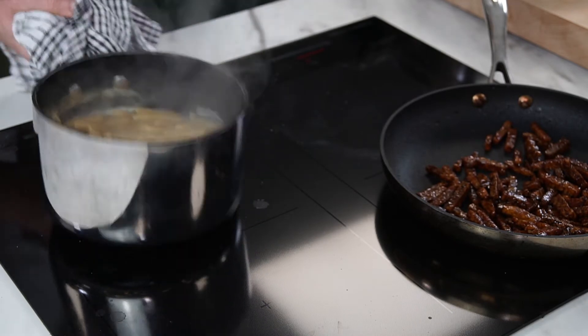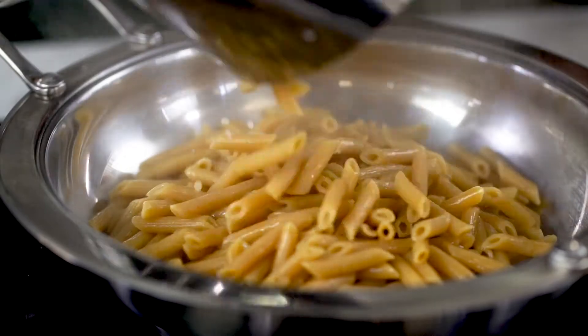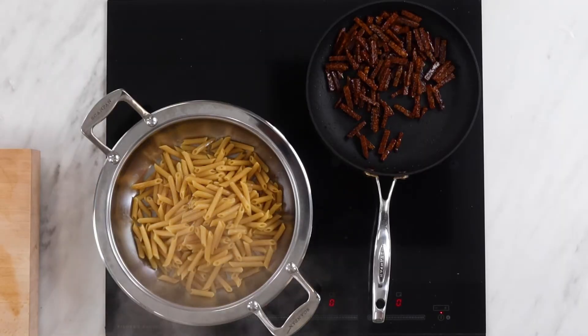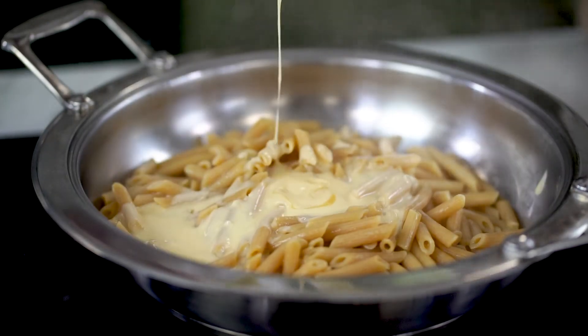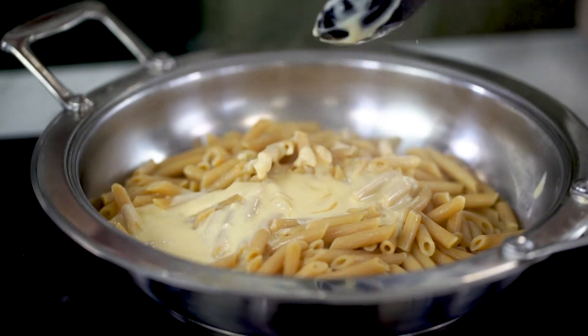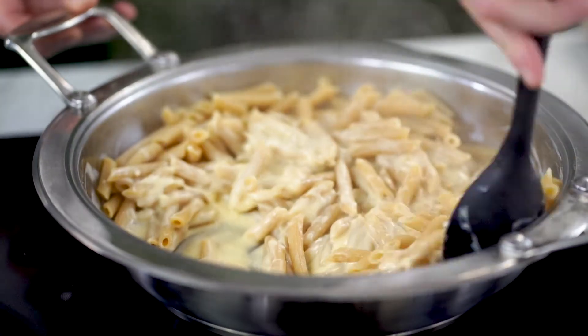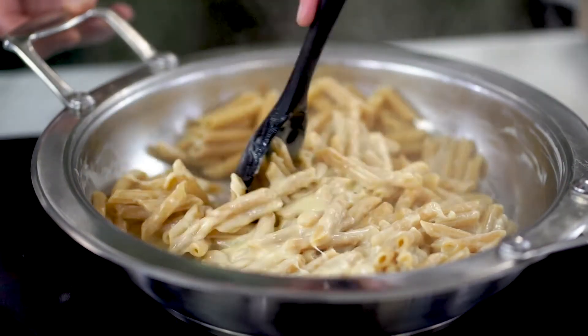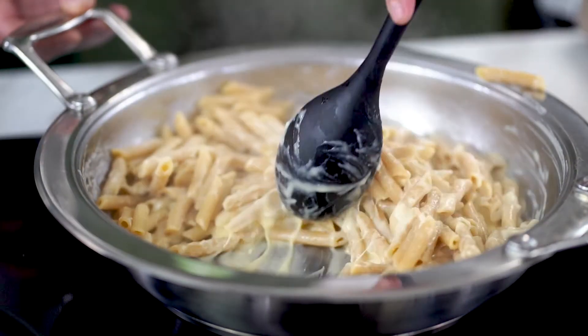Tempeh's ready. Let's drain the pasta. We're going to put this together in a big pan so you can see it, but actually you can put it all back into your pasta pan and retain the heat. In with the egg mix — make sure you get all that in. That looks cracking! Give it a good stir and we're just going to rely on the heat of the pasta and the heat of the pan to cook that egg mix out. Look at that — it already looks like spaghetti carbonara.